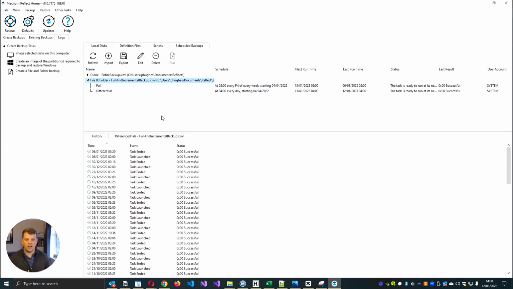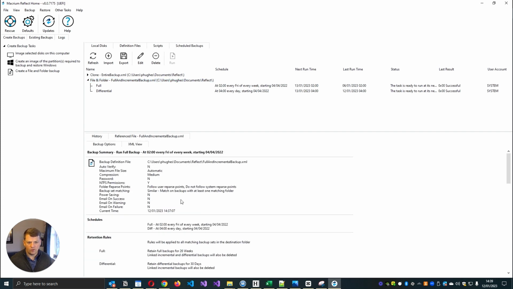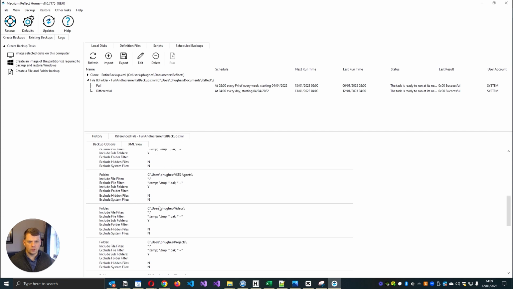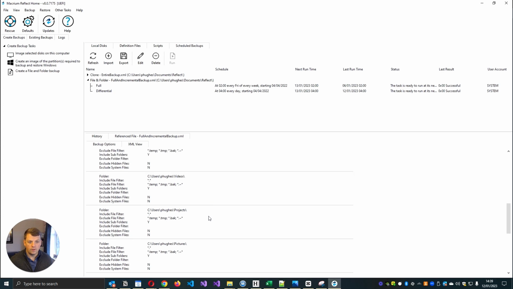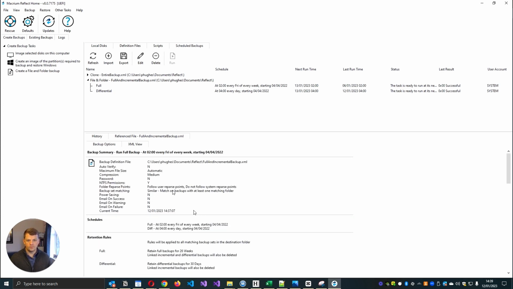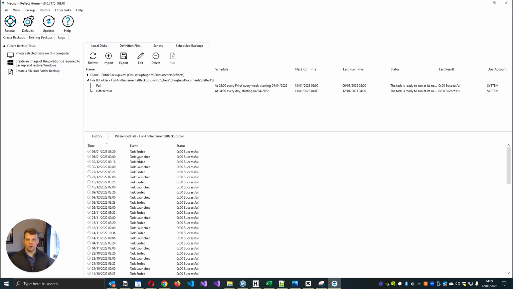Or like I say, worst case scenario, your computer goes down, you go, right, well, I've got all the files and all the changes, I can just go and apply them back to my computer, and you can see that all these tasks have been ended, and you've got files giving you all the options. And as you can see, I'm backing up things like content and contacts, videos, projects, pictures, downloads. So you've got this full history of what's going on. So it's a really, really cool way of backing up your computer and having a lot more control of it and control of where it's stored.